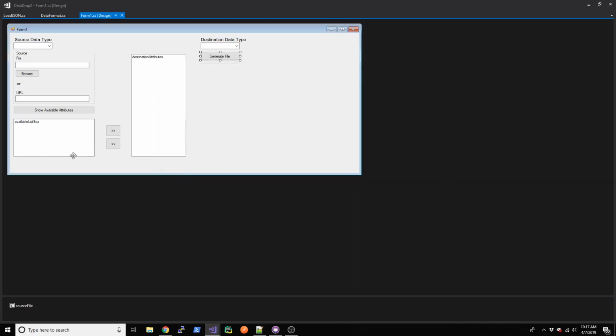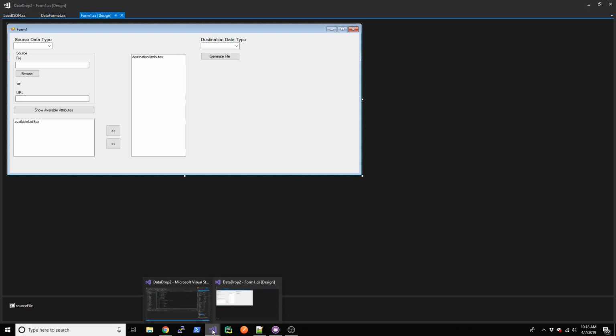Here is the form design that we're going to use for the demonstration. This first feature is actually the GUI itself of DataDrop, and this is mostly what it's going to look like. It might change a little as the other requirements get developed and it's more obvious what we need. But this is the general layout of the GUI.